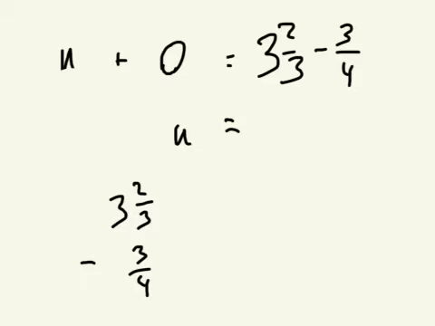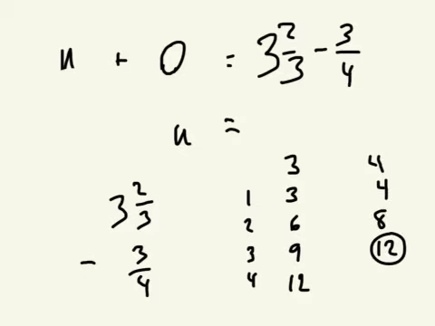You can get out of the algebraic thinking for a second. We know we're going to keep, change and all that, but because this 3 2/3 is bigger than the 3/4, you're just going to subtract it like you normally do. And we need to get a common denominator. So you write both denominators down, and then see what number you're going to multiply them by. 3 times 1 is 3, times 2 is 6, times 3 is 9, times 4 is 12. 4 times 1 is 4, times 2 is 8, times 3 is 12. Once I get the same number, that is my least common denominator.